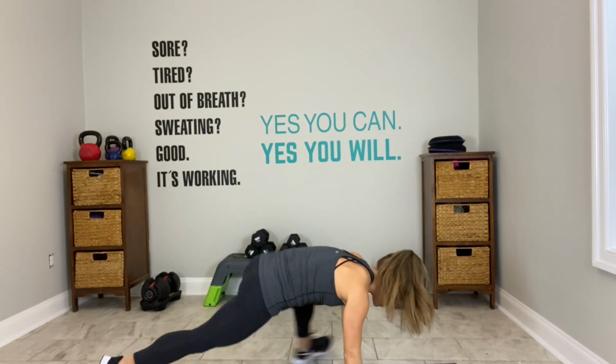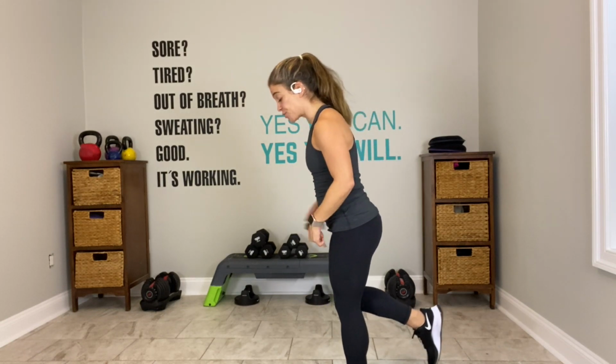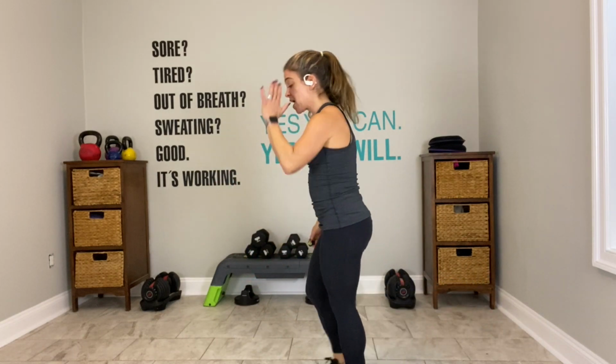We have 15 seconds. 10 to go. In 5 seconds, you will walk your hands into your feet. 4, 3, 2, walk your hands into your feet, stand up, and let's move into a single leg deadlift. Balancing on our left leg, reach your right hand to the ground, and then switch.